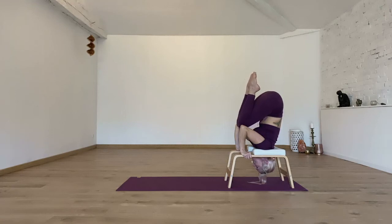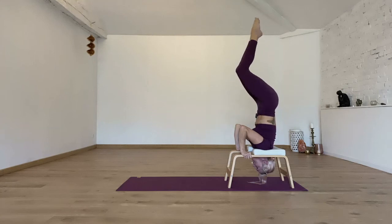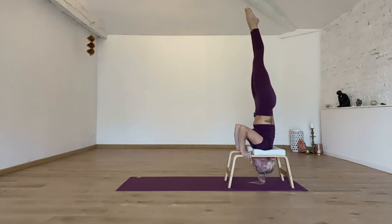So slowly, with control, keep all the prana, the energy, the strength going to the tiptoes as well. You can flex the feet, you can point the toes, but be aware that the toes are working too. As we push into the hands, lift the legs high to the sky, reach out through the toes. So here, lift the pelvic floor, draw the navel into the spine. This is engaging the Mula Bandha, the Uddiyana Bandha.